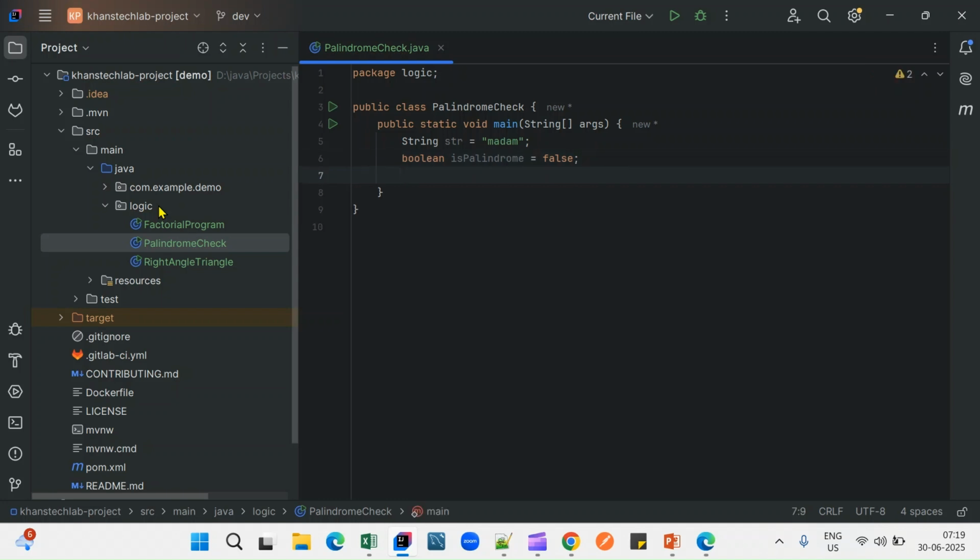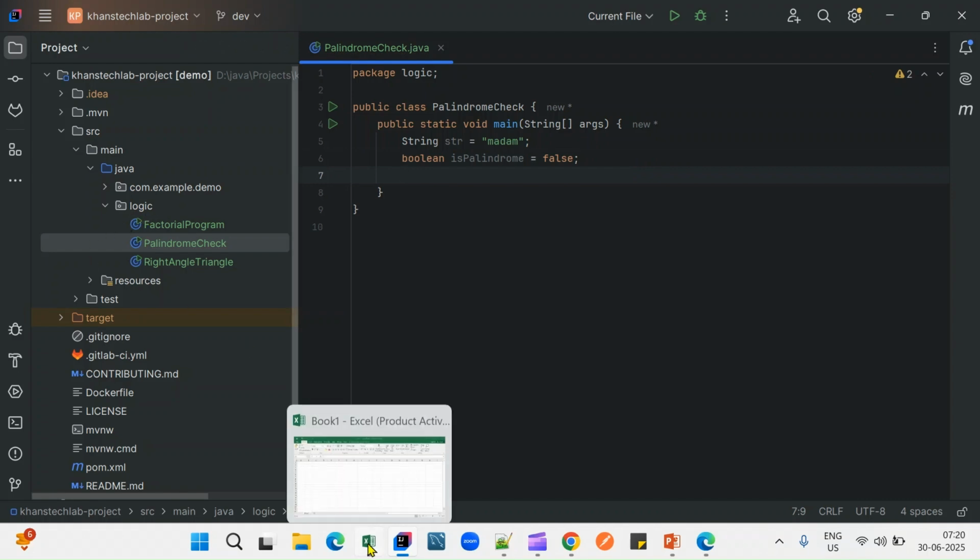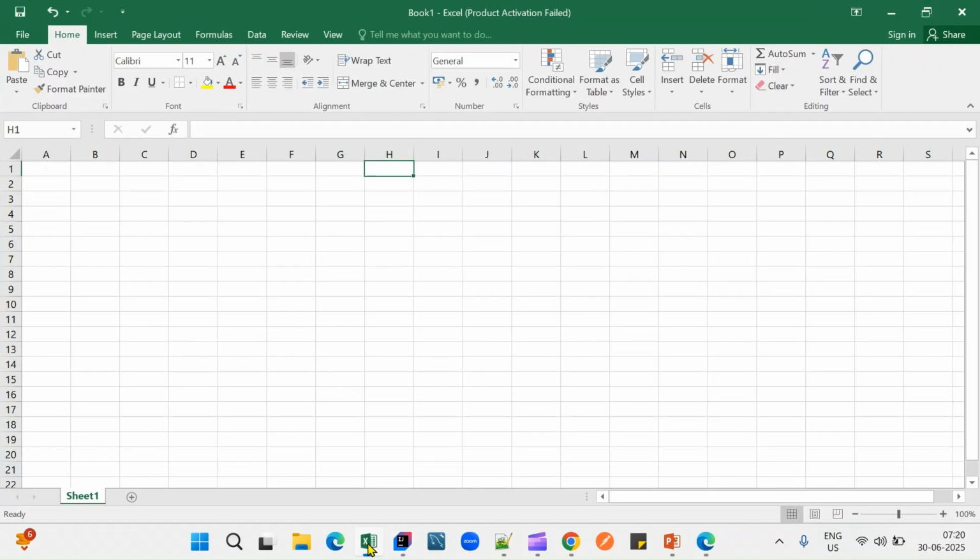We need a few more things to understand the palindrome program. So before that, we will learn how to check whether the word is a palindrome using Excel first. Now, I had taken the word as madam.